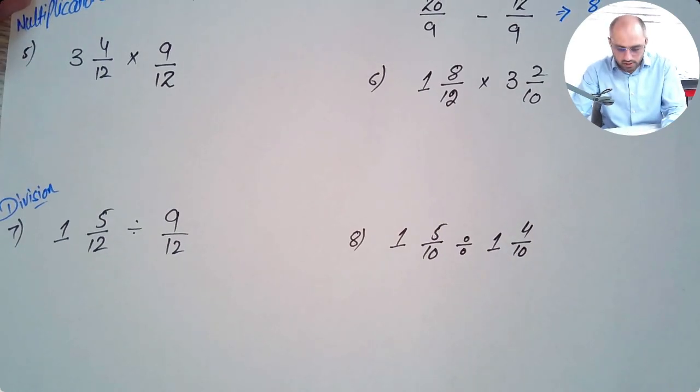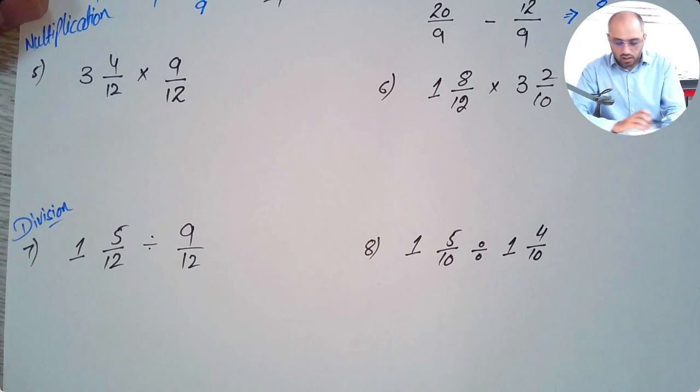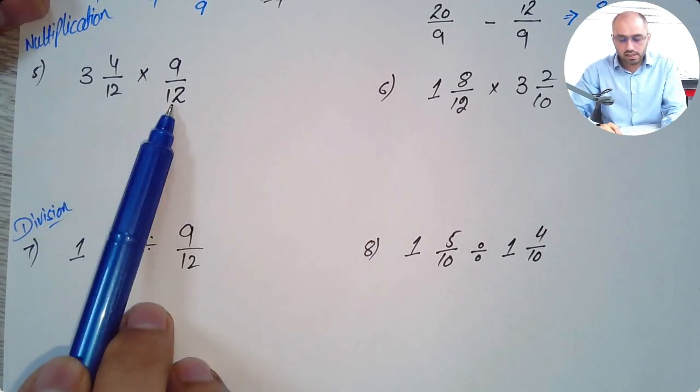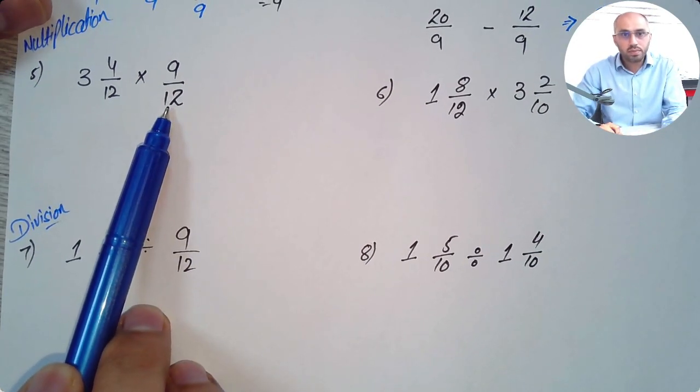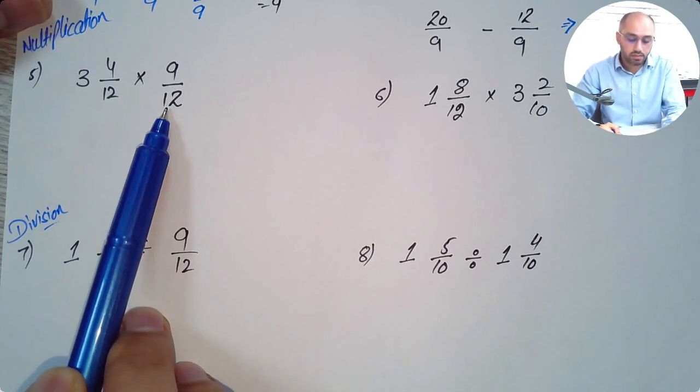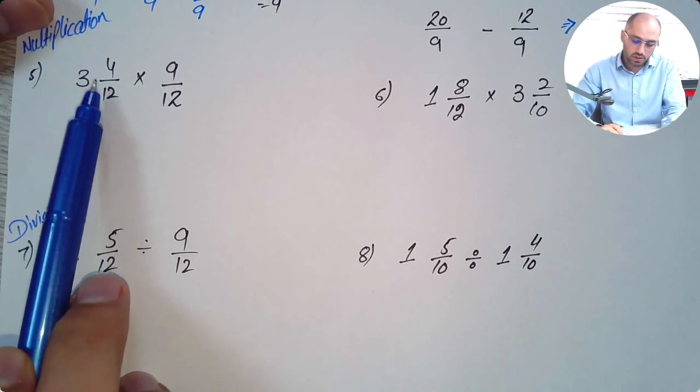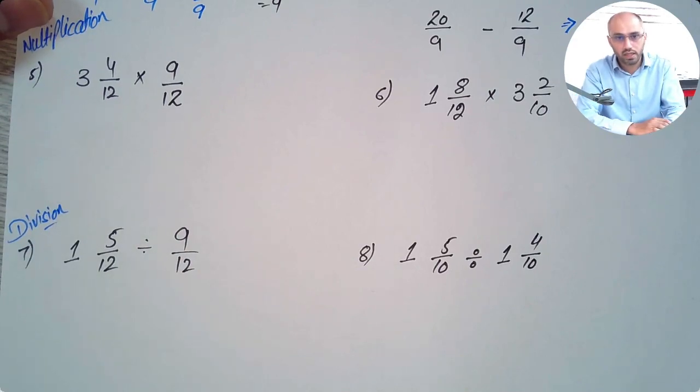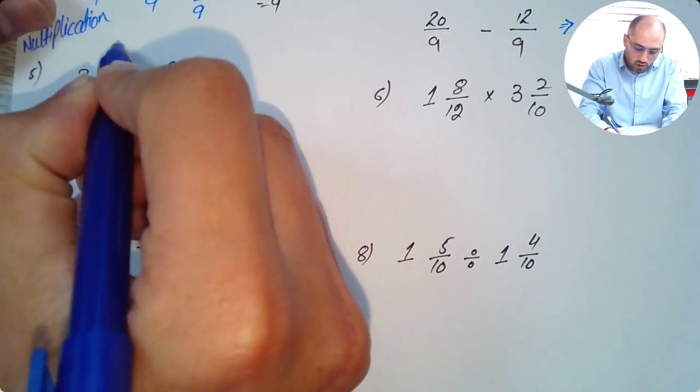Let us consider an example involving multiplication. So again, this time I've been given a mixed number and a fraction, and I've been asked to multiply them. I'll follow the same procedure with the mixed number. I'll ask myself, can the fraction part be simplified? In this case, I can see it can be simplified. So 4 times 1 and 4 times 3.